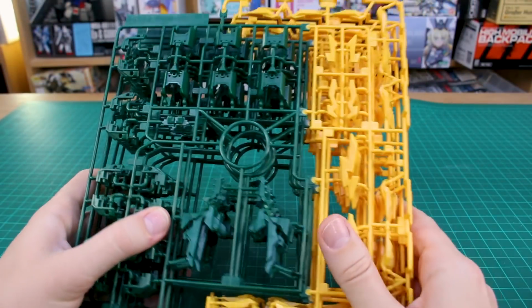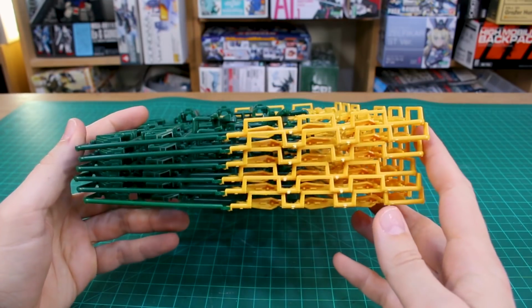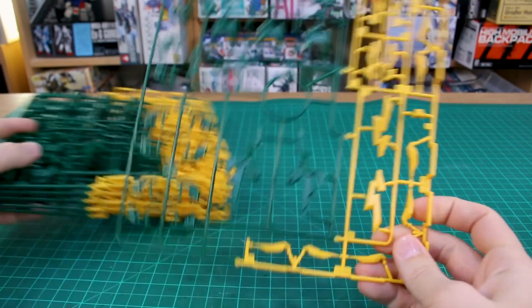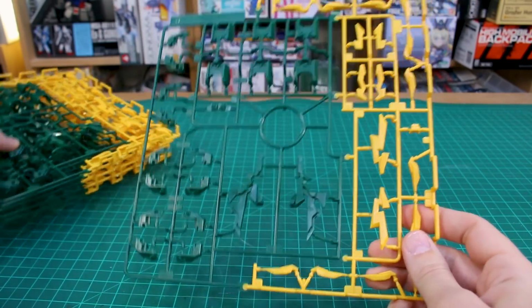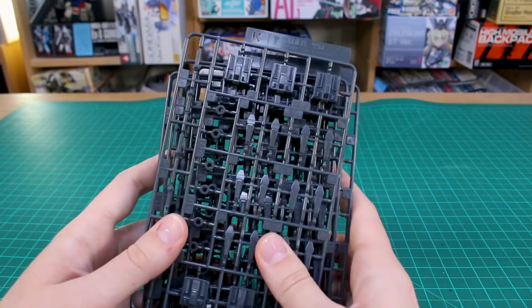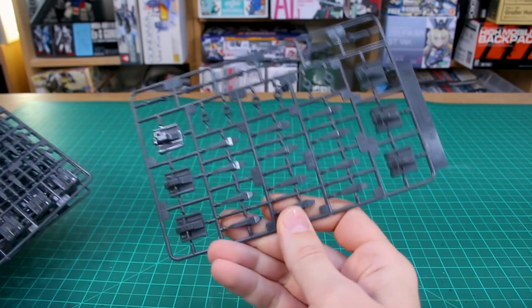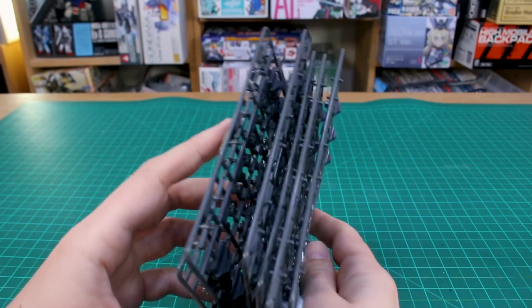And then we get into the fun stuff for the deluxe edition. So we've got actually 6 of the J runner. The J runner here once again is in yellow and green, part for the dragon heads. So we'll be getting to build 6 of these. That will be quite the task. But it certainly doesn't end there, because we've also got 6 of the K runner, which is all these little parts here in gray for the dragon heads as well too. We got 6 of those.